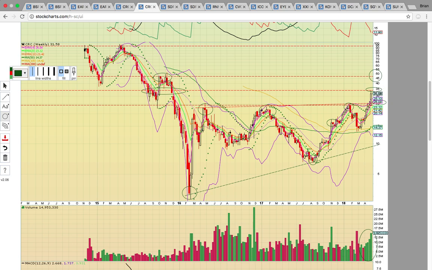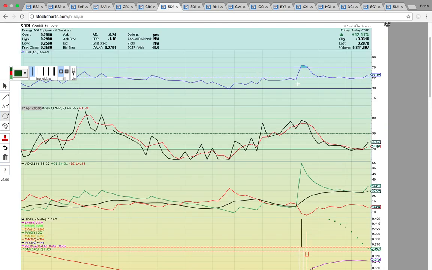Maybe if you miss the run and you're thinking about jumping in, and you don't want to chase, if that EMA4 on the weekly chart were to hold on a test, that would be an entry level. You'd want to see it stay above these red lines. If it does break below EMA4, that's what happened on this red candle right here, and that signaled the downtrend. So you don't want to be holding once there's a close below EMA4, because that's going to be the bearish change in trend on the weekly chart.